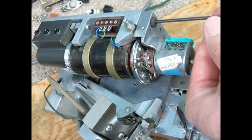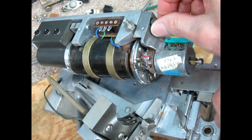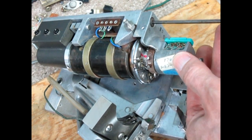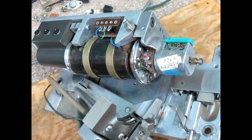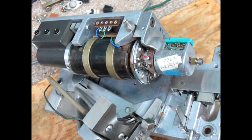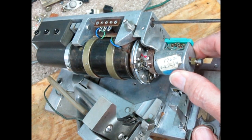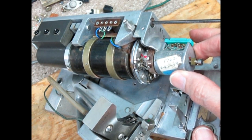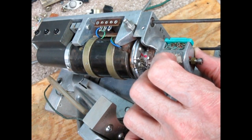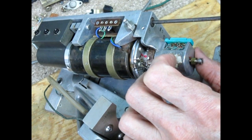This machine screw has a shoulder on it, and that fixes its mechanical position. So once you tighten it down, or maybe just to where they come together and not tighten it, you can notice at the bottom you have a little bit of travel. And I try to get right in the middle of that travel, and then I'll snug the bottom screw down, and then come back to the top and finish it.